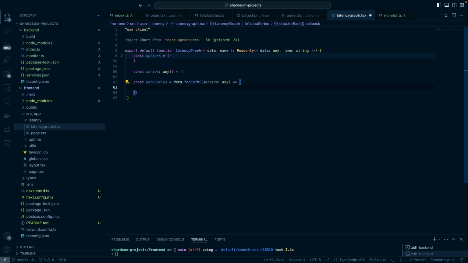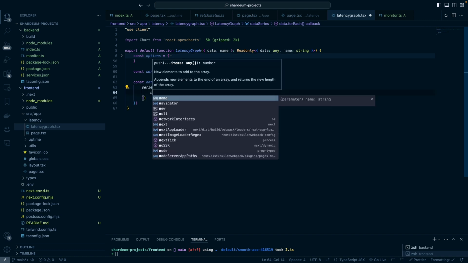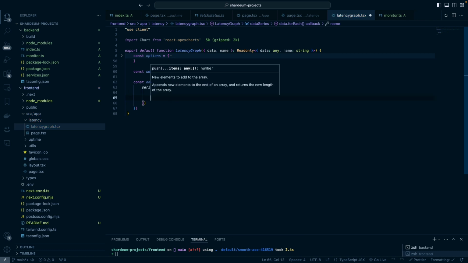Then I want to do series.push, and I want to push the name, which will be service.name, and then I want to push the data.